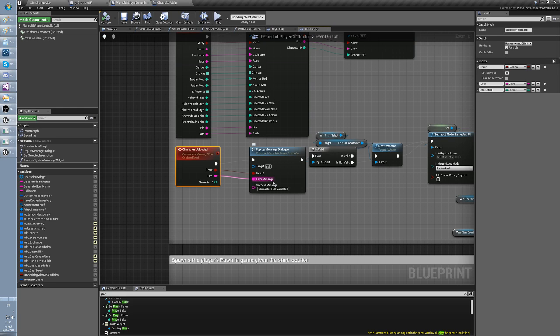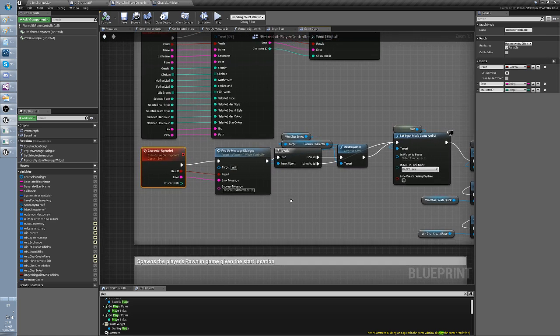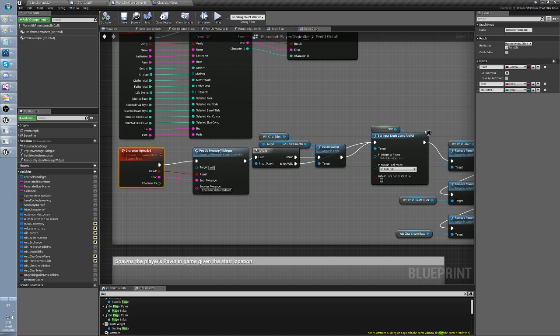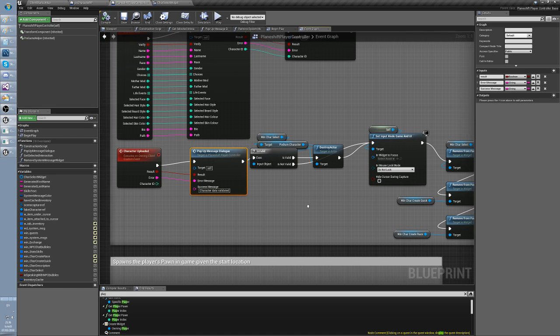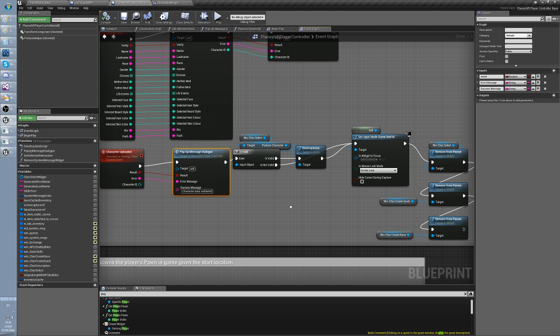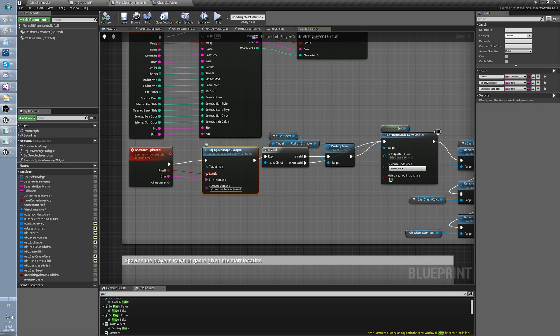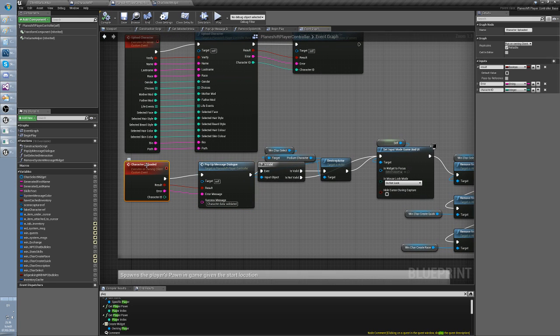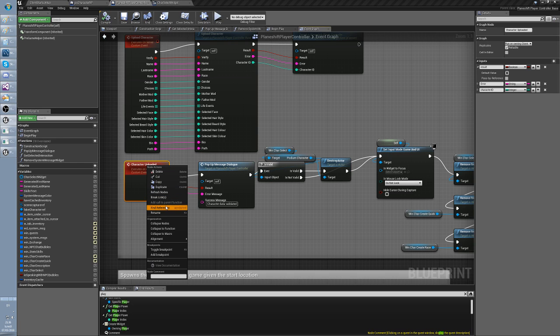I don't know if we want this really. Character uploaded. Do we want this message dialog? I think we should check. I mean, it depends what the result is, but if the result is negative, then yes, but if the result is not negative, why?